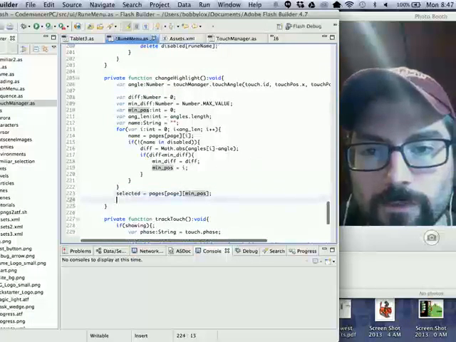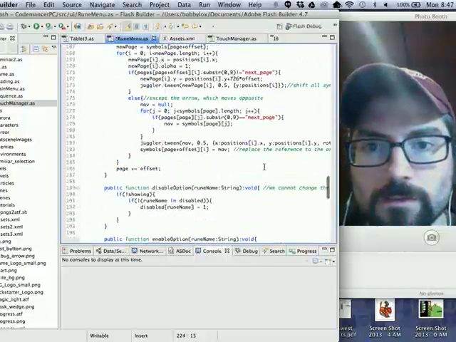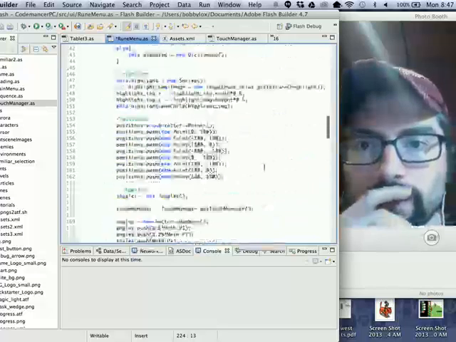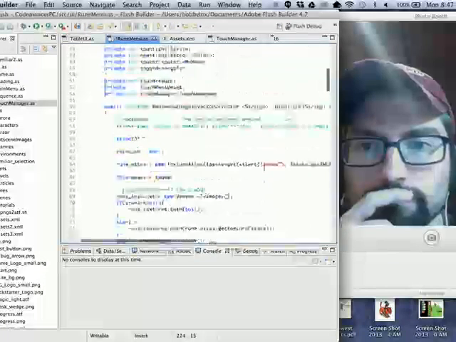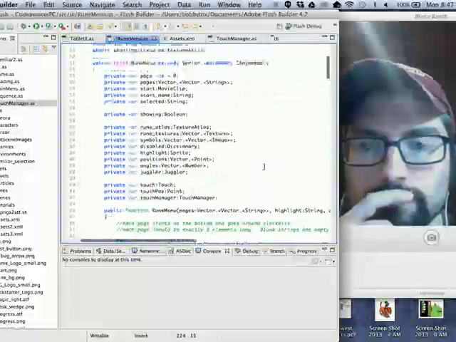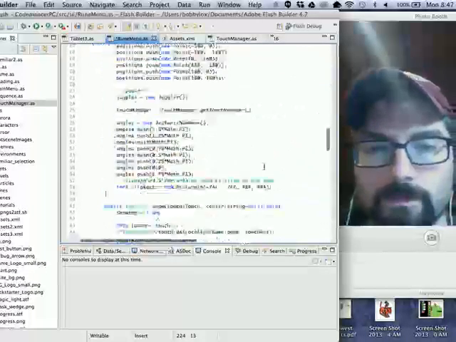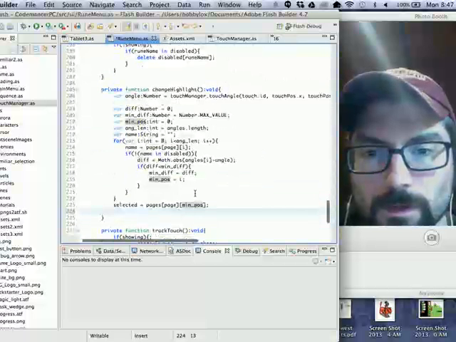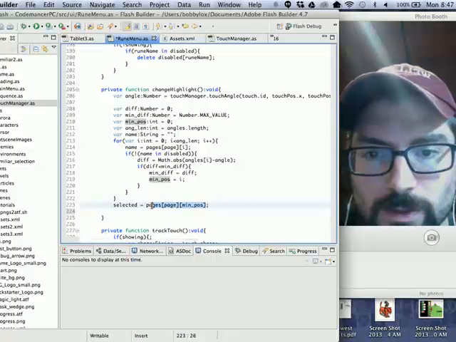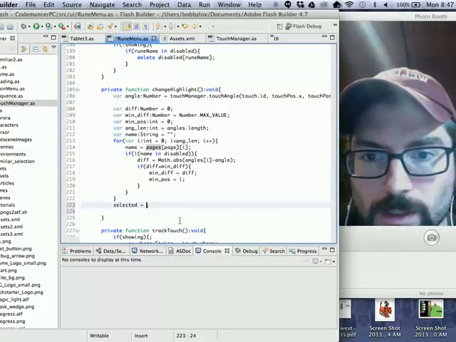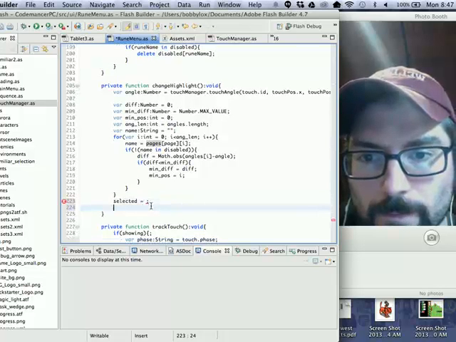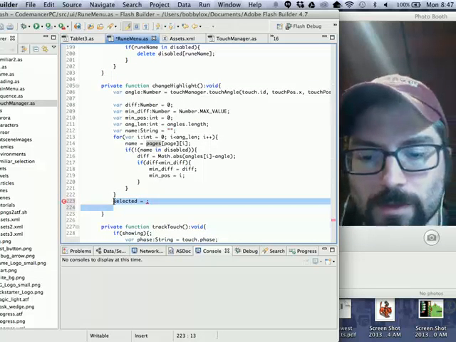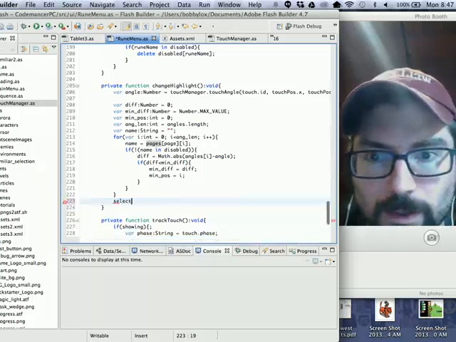And then we need to have this highlight. You know what, actually, let's just make a function called select and give it this, because it's going to need to do a couple of things.